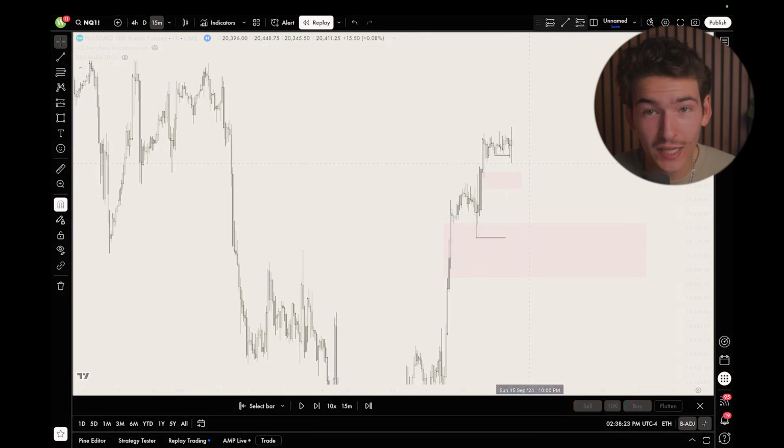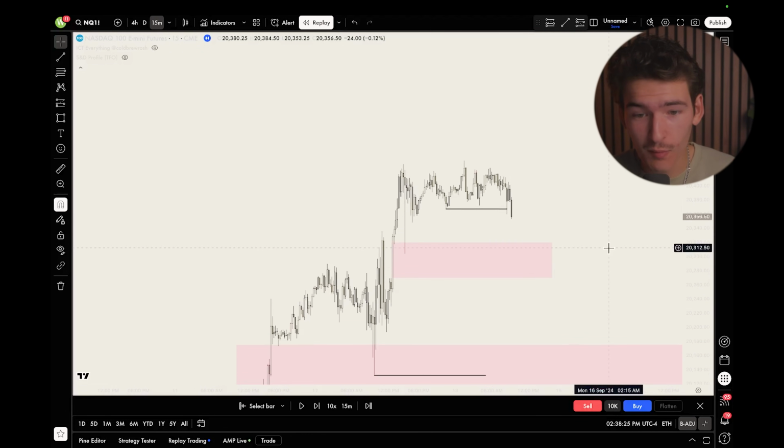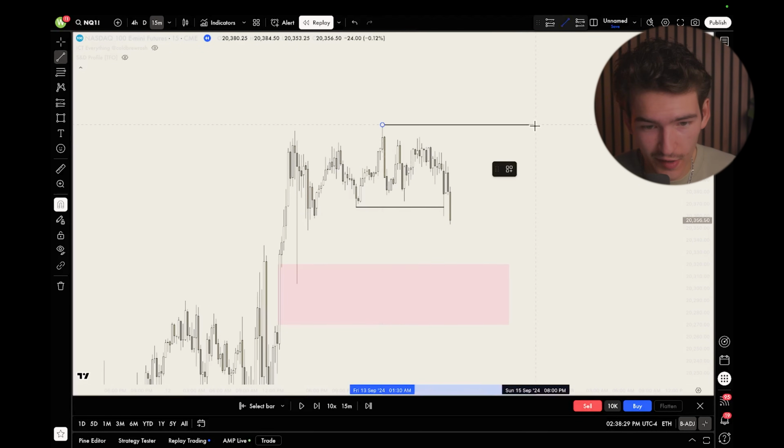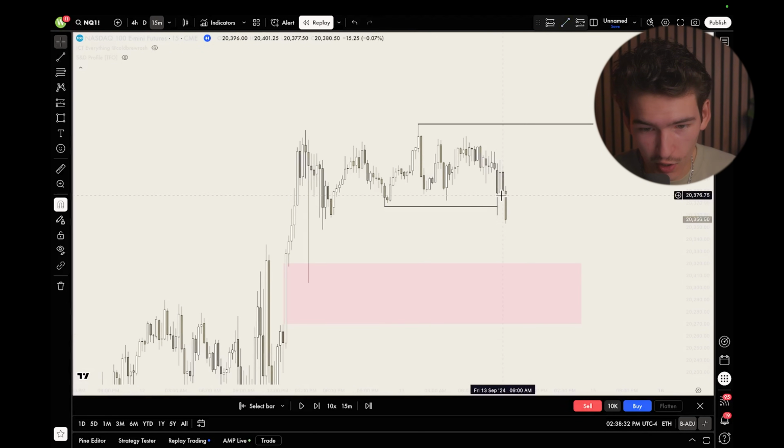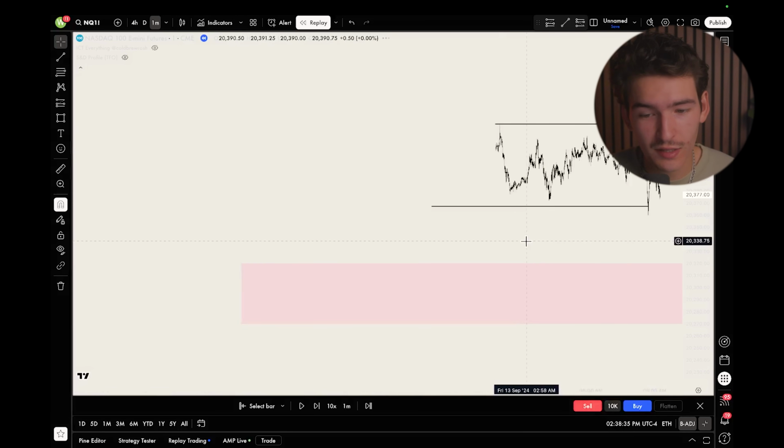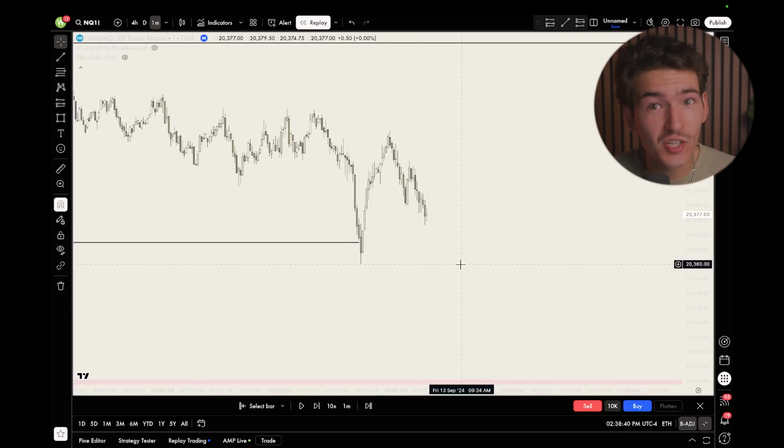I want to see market open, go lower, take some sort of liquidity, and then go back higher. We have buy side liquidity that's been generated. Market opens. And keep in mind, I'm only trading this on New York session. So we have sell side here. This is so important. Watch.